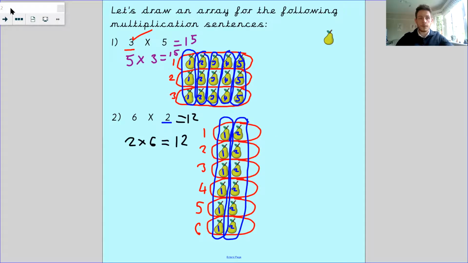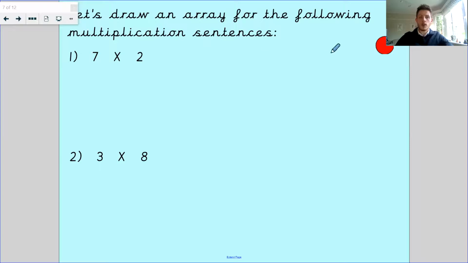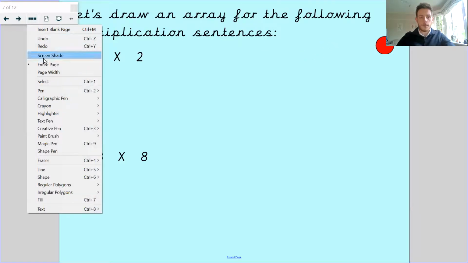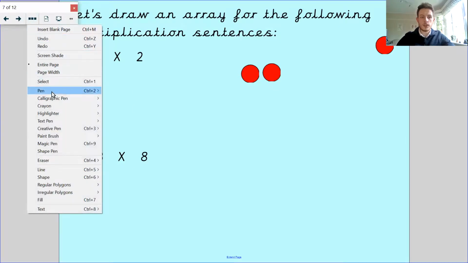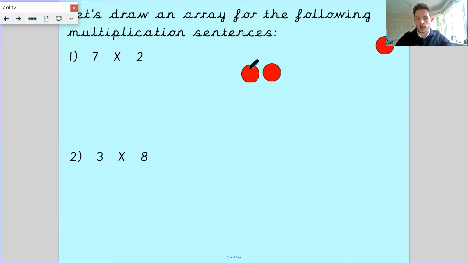Well done, everyone. Right. Let's move on. Oh, we've got another one to draw. Right, I'm going to give one more example of drawing and then we're going to move on, okay? Because I don't want it to keep us way too long. 7 rows and 2 in each row. 1, 2 in each row. There we go. If you're feeling confident, you can move on now. You can skip ahead a little bit and you can go to the challenge sections, but I'm going to go through it one more time, okay?